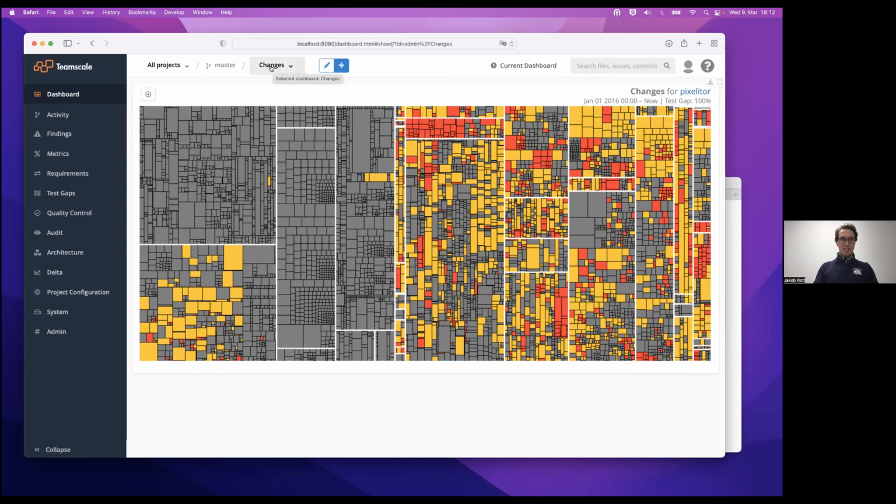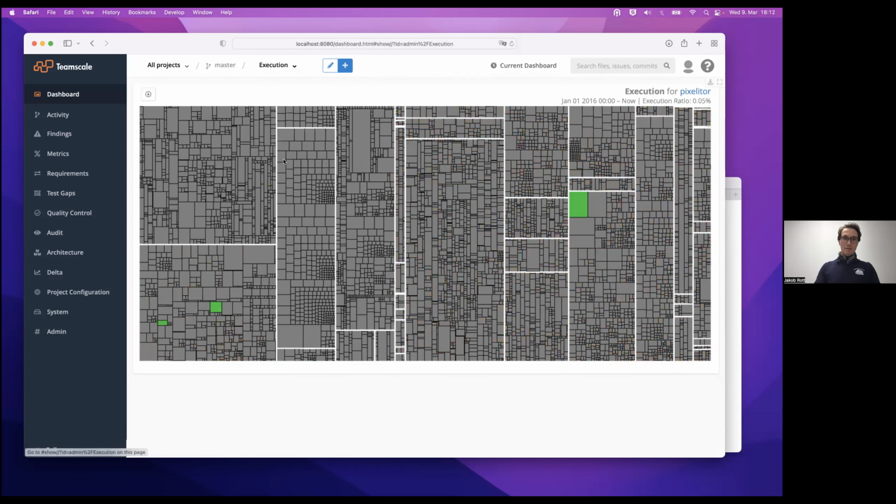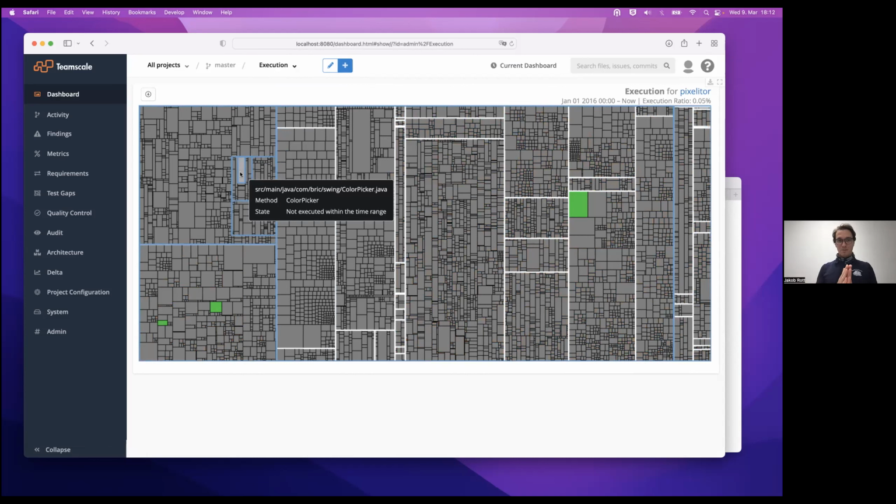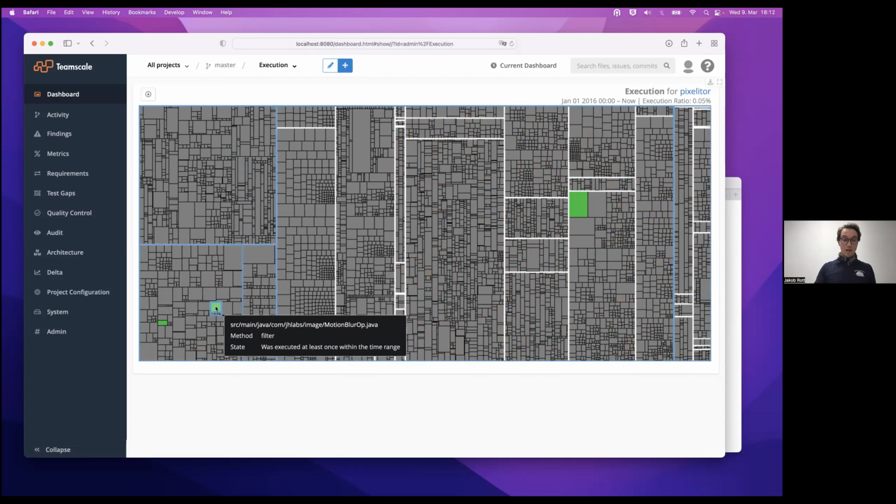If we change to the execution tree map here, the semantics of the colors change a bit. In this one, we just visualize the execution coverage from the tests. Gray methods are not executed in the tests, and green methods are executed in the tests.